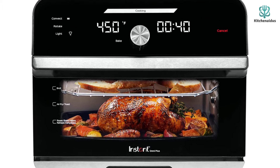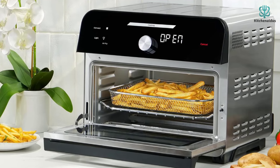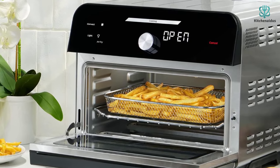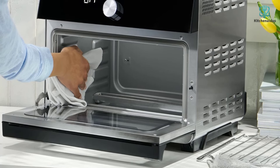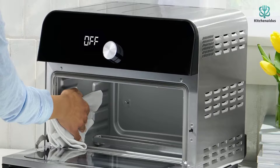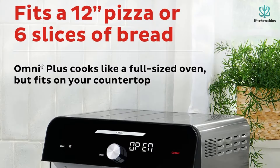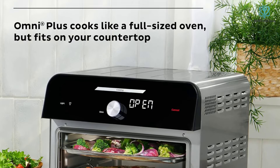We love the clear touchscreen display and how simple it is to use the dials and controls to create your ideal settings. A hot spot in the front middle of the oven was detected while toasting — the bread toasted evenly overall, but the middle slices were a little dark on the edges. We noticed the same thing with the bake function; the cookies also came out a little dark. Using an oven thermometer, we found a 10-degree fluctuation when we set the toaster at the maximum temperature. All accessories are dishwasher safe, but they need to be disassembled when possible before cleaning. The manufacturer recommends using a bristle brush to clean the air fryer basket after use in soap and water.